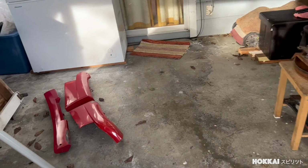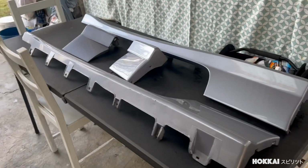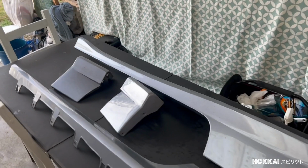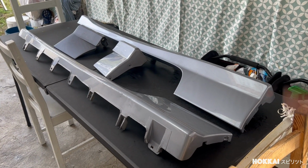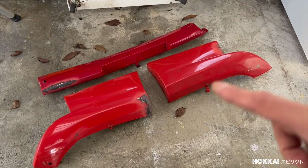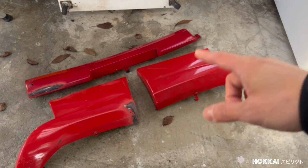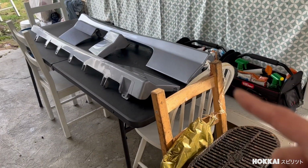So speaking of which as well, I do have the aerodynamic parts. These are the OEM original Nissan. Came off the factory itself, and that is the side skirt of the KOUKI Type X, and also this is the rear valance for the KOUKI Type X as well. Got pretty lucky with this one when I picked it up. This is really hard to come by. Second of all, that one too as well.